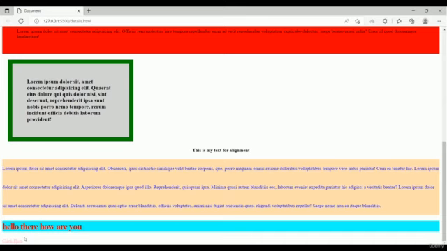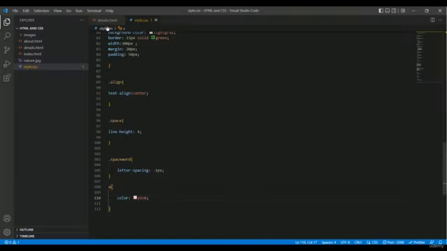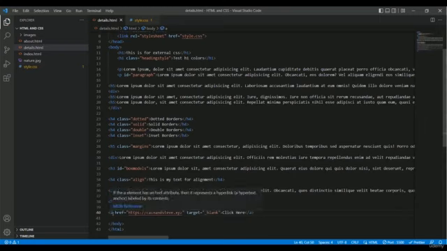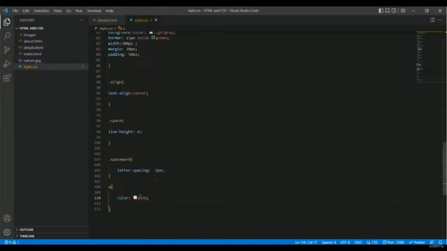So you can ask me the question, I didn't apply anything in here, so why is the color of the text changed in our browser? The thing is, we directly set a style for this a tag. So if you take a look in our style.css file, you can see we directly set the color for our a tag.